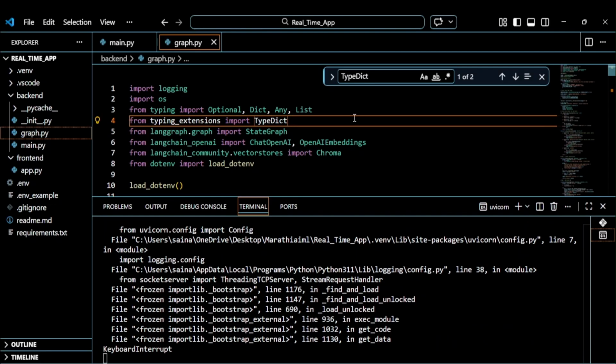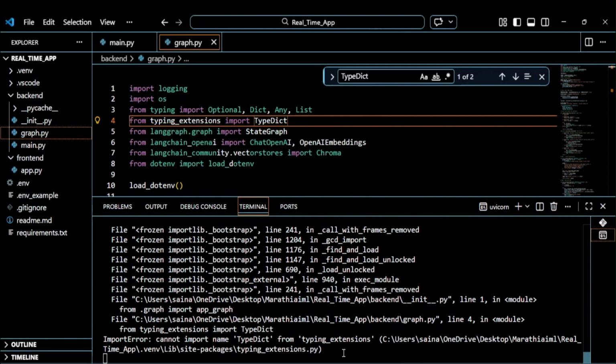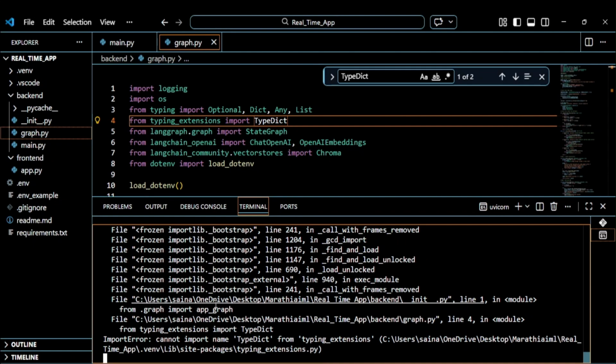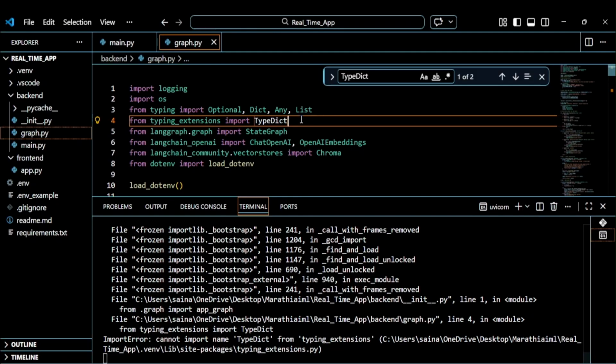Let me save this. Now if you look at this, it reloads automatically. From typing_extensions, if I want to import the TypedDict, it is also not importing. Cannot import TypedDict from typing_extensions. So from here also we cannot import the TypedDict.